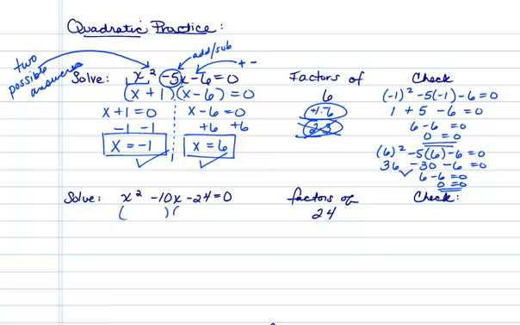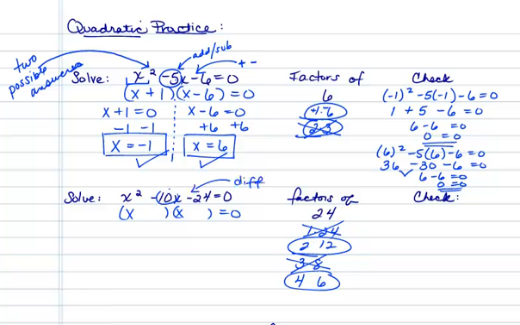Let's try another one. It's a trinomial. X and x. All the numbers that make 24. Let's see, I need a group that makes 10. Add or subtract to make 10. Again, 2 different ones. Now, the signs have to be different. So one has to be plus and one has to be minus. It doesn't matter which order I put them in. Now, in order to use 4 and 6, they got to add to get 10. But since the signs are different, it's not going to work. And to get a negative 10, the 12 has to be negative. The 2 has to be positive.